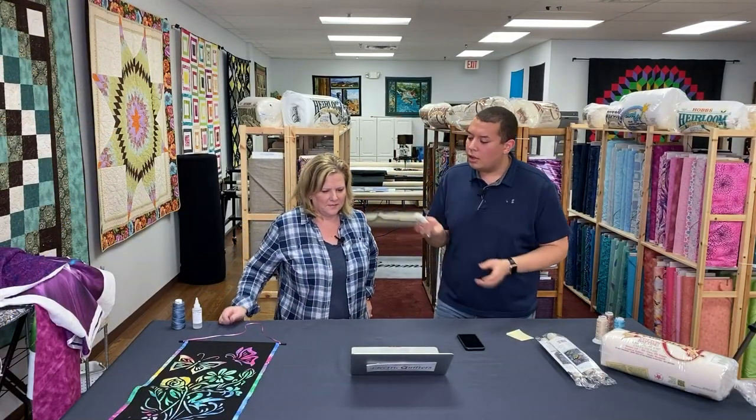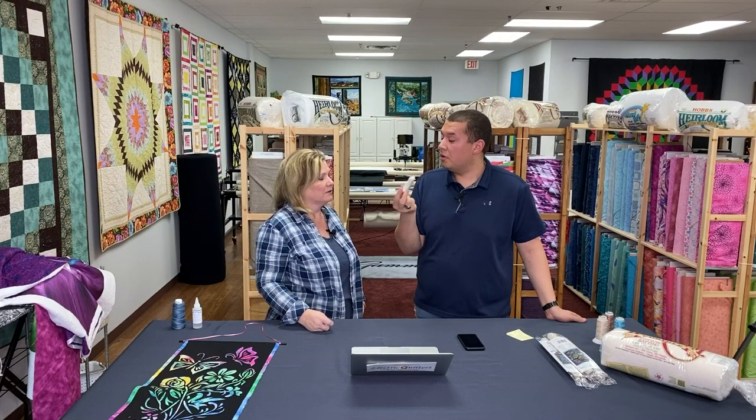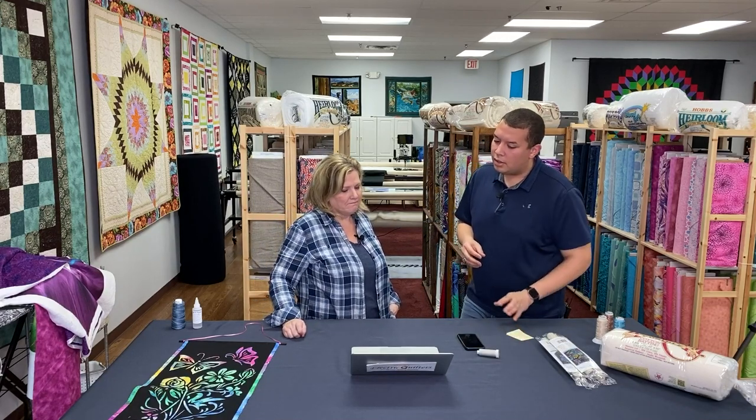A lot of people ask me about color matching. With Superior Threads, most of their colors correspond across all their other lines. For instance, this color in Omni is 3021 ash gray. For Pima Cotton it's 8010 silver. For So Fine it's 504 — I believe it's called silver screen. For Micro Quilter, which is a 100-weight super thin thread great for stitch in the ditch, it's 7007. For Glide, the 17443 bone is one I've used a lot — it's a great blending color that just absorbs color. The fusible batting does not gum up the needle — the Hobbs brand at least.